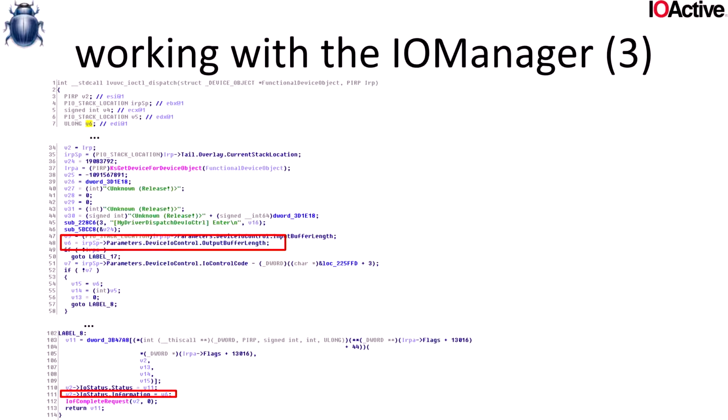But it's basically the common case where you start your dispatch routine, you say, okay, this is the output buffer length the user gave me, and then you do all the work, and then all the way at the end when you're done, you say, okay, IoStatus.Information is, we start off with the output buffer length, and boof, off we go, and all of a sudden this thing just leaked information.